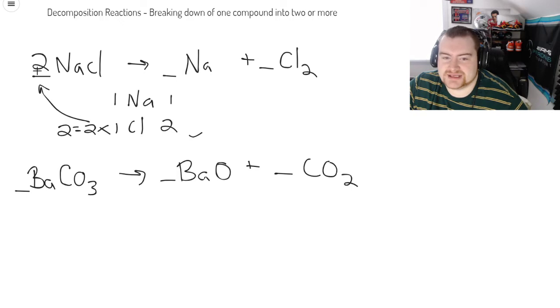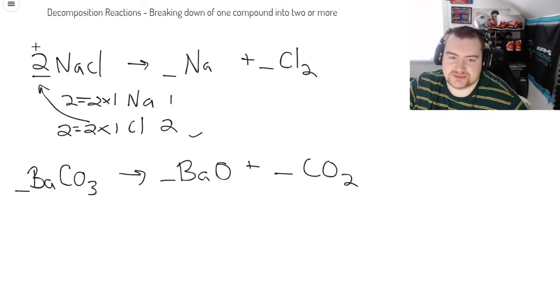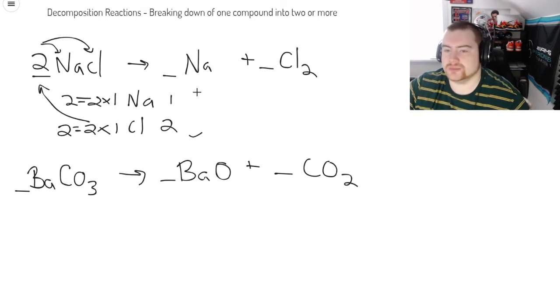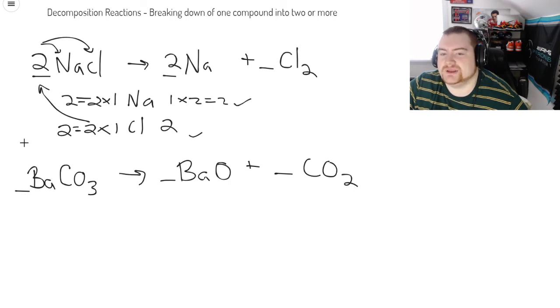So what happens next is we also put a 2 in front of the sodium when we did that. So that means we need to multiply our sodium by 2. We didn't just multiply this by 2 because we did that to the chlorine. We did it because when we put the 2 up here, it gets distributed to both the sodium and the chlorine. So that makes our sodium unbalanced. I have 2 sodium on the left and 1 on the right. What do I have to do to balance it? I just have to multiply it by 2, right? And that lets us be balanced. So we have 2 salt being broken down into 2 sodium and 1 chlorine. Okay.